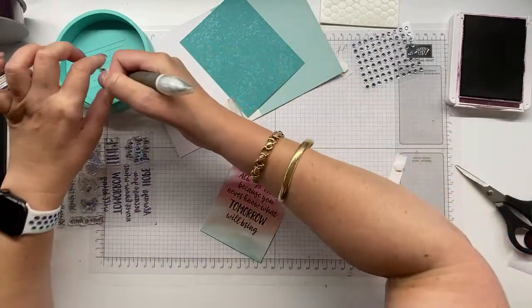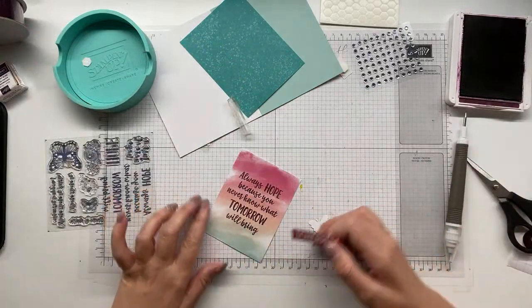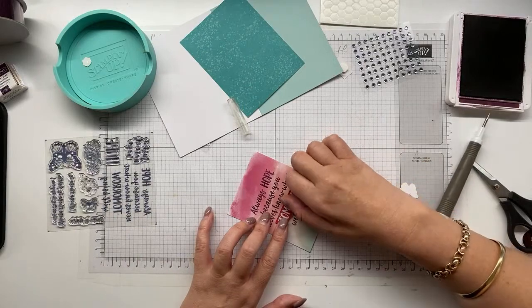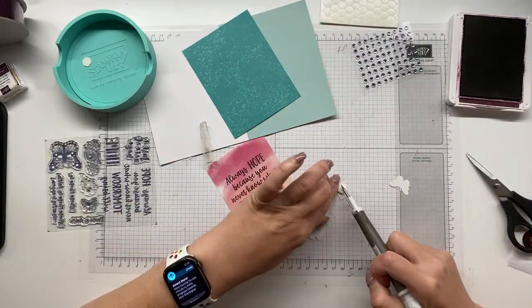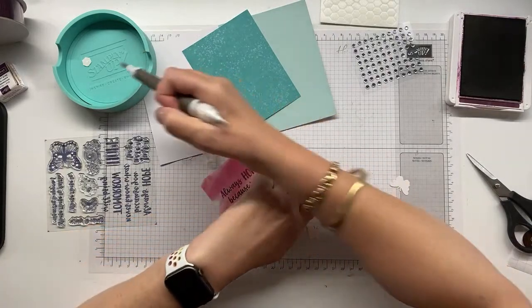I love that you could stamp this sentiment again and just stamp it and heat emboss it to get exactly the same effect. But Stampin' Up! have given it to us, which is even better. So we just go wham bam, thank you for some quick cards.